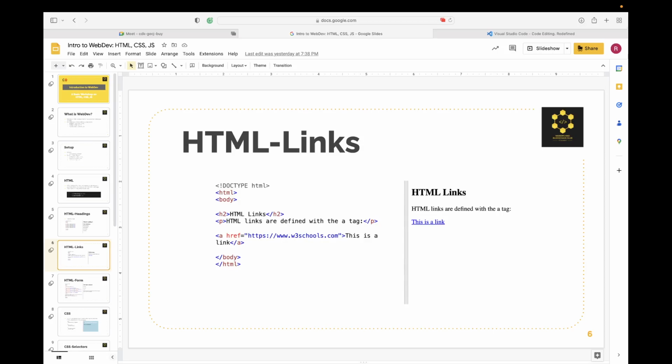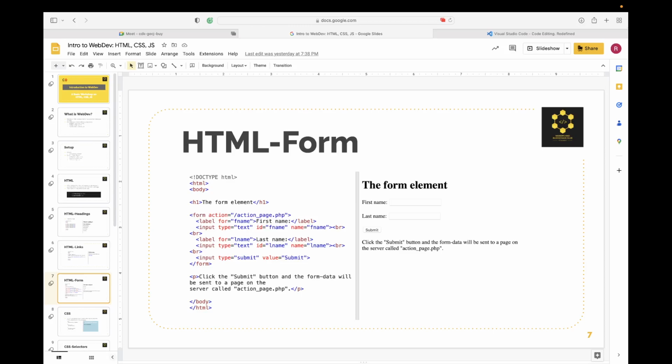So let's go on. Form. So whenever you look at a sign in page, you basically have forms there. So you would have an email address, you have a password, and you basically submit it, and then the data goes. So if we were to build a form using HTML, this is how we'd go about doing it. So you have a form tag wherein you basically have a label tag, which you can see here, and there's an input tag.